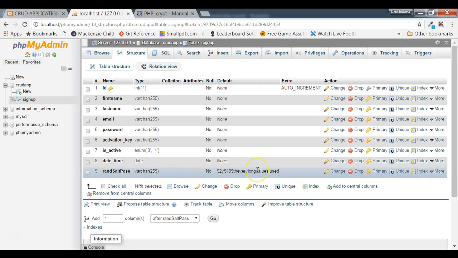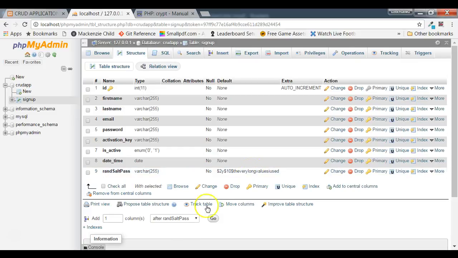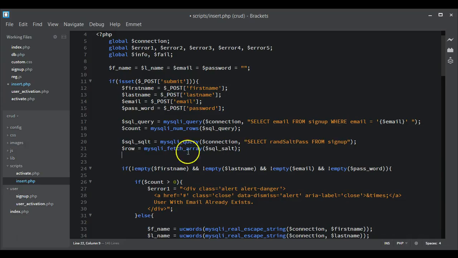When we get this value using the mysqli_fetch_array, then we set it equal to a variable, and we're going to call that variable salt. So we create a variable called salt, then we set it equal to the value obtained, which is the round salt pass. So here is going to be round salt pass.